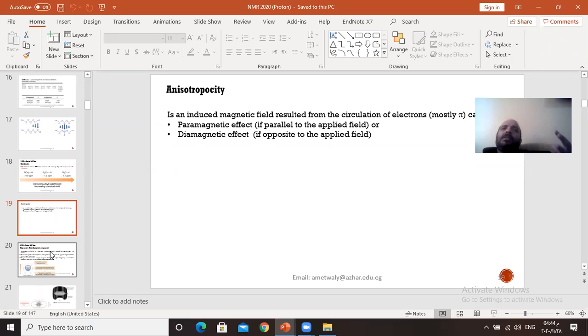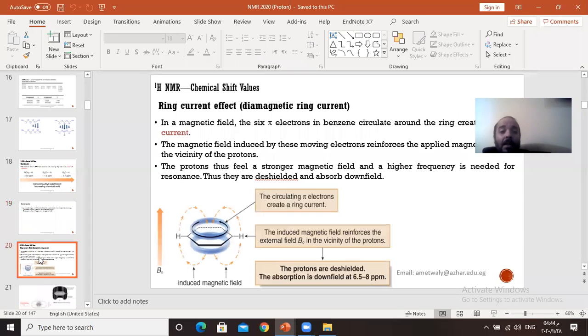What does it mean? It means some electrons in pi orbitals are spinning in a unique way, and this gives us a fourth magnetic field. Like what? Like the phenyl ring. The protons of the phenyl ring, the aromatic benzene ring, appear from 6 to 8. It's highly downfield. Why? That happened because the pi electrons here in the aromatic ring are circulating in a resonance system. This fast circulation results in a fourth magnetic field.